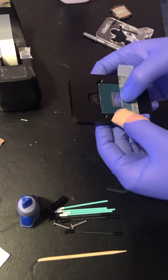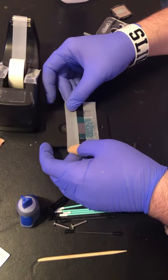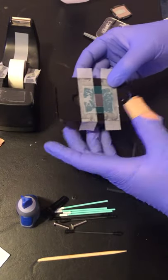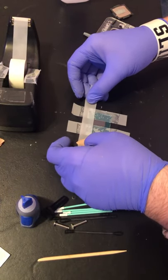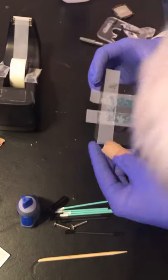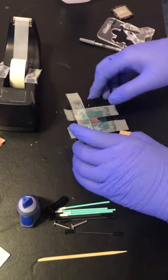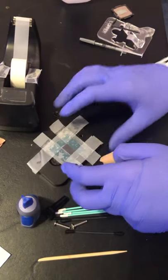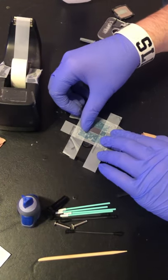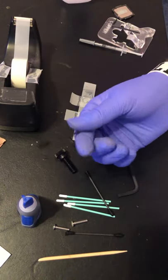You can tell by my terrible skills at lining this up that I should probably pick a new profession or hobby in general. Because apparently after watching the video multiple times, I can see where there's bubbles right near the die and I should have really just taken more time with this. But I was in a hurry, and if we're going to go big on temps, we're going to go big on bubbles. Some hours have passed and I've almost finished masking off the die. So now we're going to clean the die itself — if it's shiny, it works good, just like how RGB makes your computer faster.